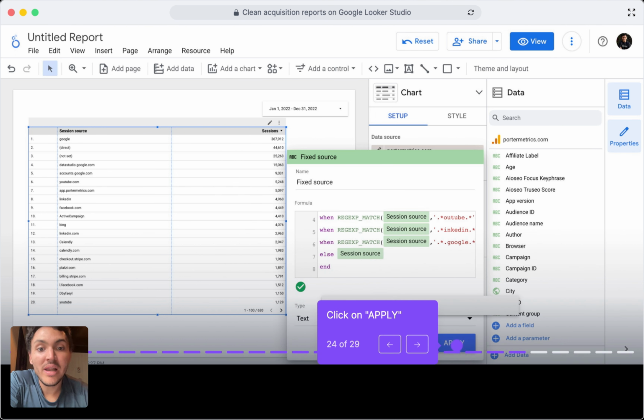And now I will end the conditional. Else is like if not. If none of this happens, then do this: continue with the same value that session source is giving. And we will end the conditional with end. So to explain in natural language, if the session source contains Facebook, tag it as Facebook. If it contains Google, tag it as Google. If it contains Calendly, tag it as Calendly. So all the variations of this will be grouped as one. The data will be clean. And if nothing of this happens, just keep the same values and end the conditional.